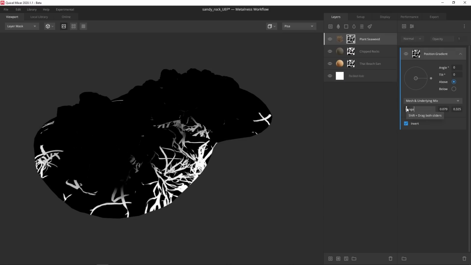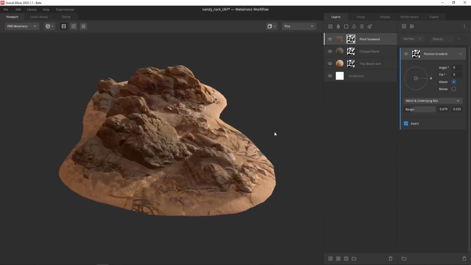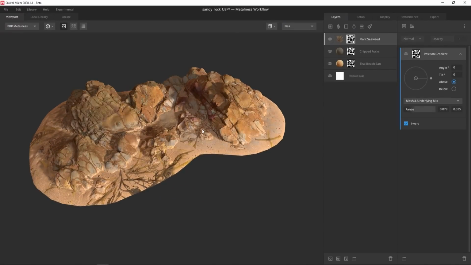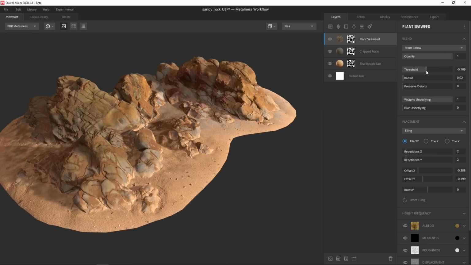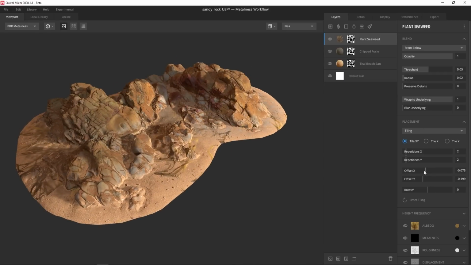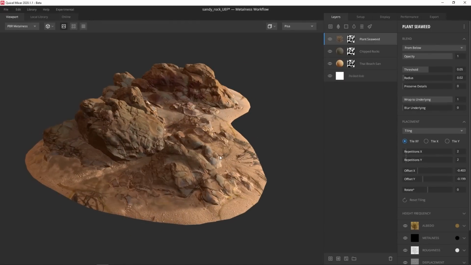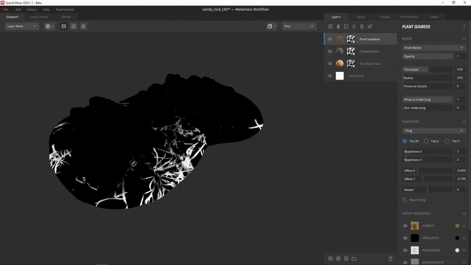Now, as you can see, we're starting to get seaweed to project across the surface in a pretty cool way. And if I start to manipulate this in X and Y, we can start to actually get the effect to be exactly where we want it to be projected on the surface. Now, this is looking pretty cool, but as you can see, once I change it to blend from below, we can actually get some lost and found lines with this, which just really makes it that much more convincing in the mix.